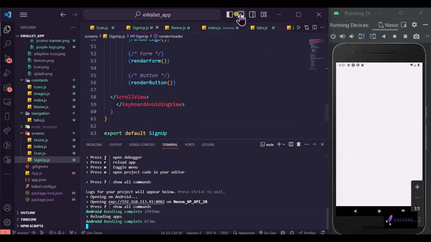So okay, let's apply the linear gradient. I see. Okay, it has reloaded, it just took time.